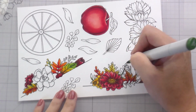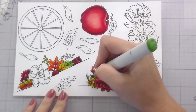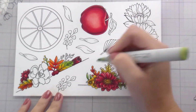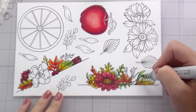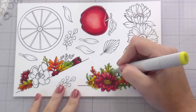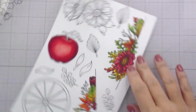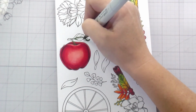But because we have so much going on in here and we need so many colors, I went with what they call an analogous color combination, which means the colors are next to each other on the color wheel. So I started with red and went toward green, but I used a red orange, a yellow green, and that's where I stopped. I didn't go all the way to green. But they're all next to each other, which means they're all going to play nice. They're all going to be friends.